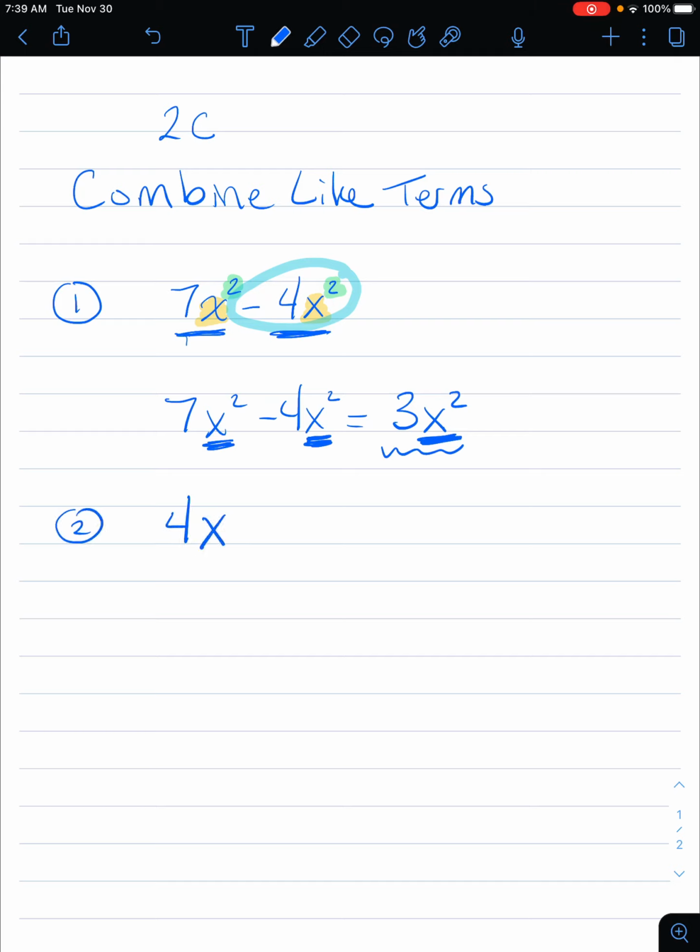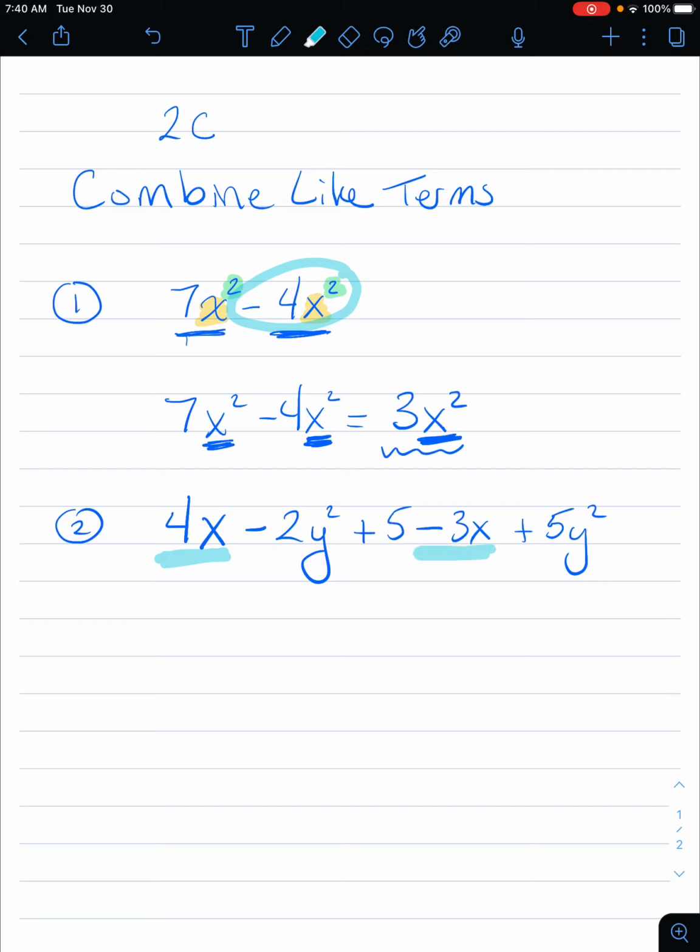So I'm going to say here 4x minus 2y squared plus 5 minus 3x plus 5y squared. Okay, so our job here is to locate all the like terms. So I'm going to start with the 4x. So I have the x, and this is to the first power. Even though you don't see it, that's to the first. So we want to look through and see, do we have any other terms that have x to the first power? And we have one right here.